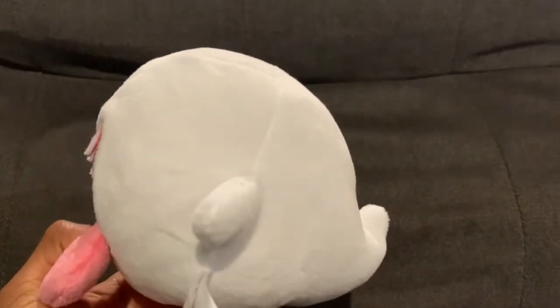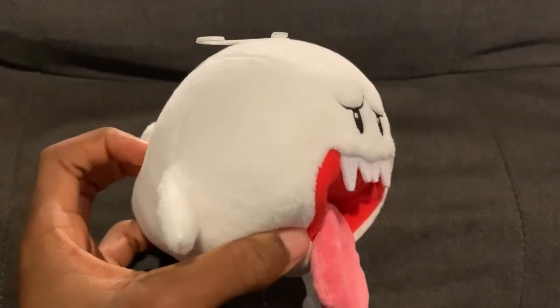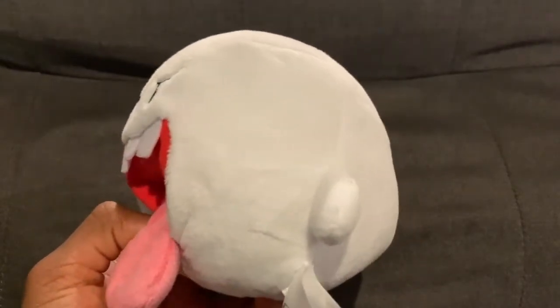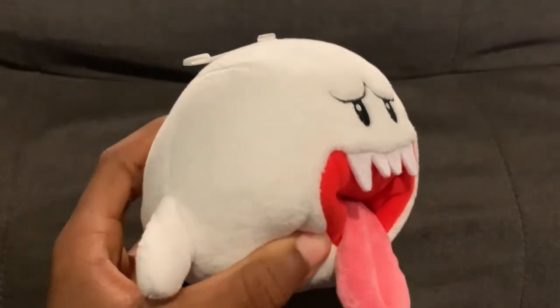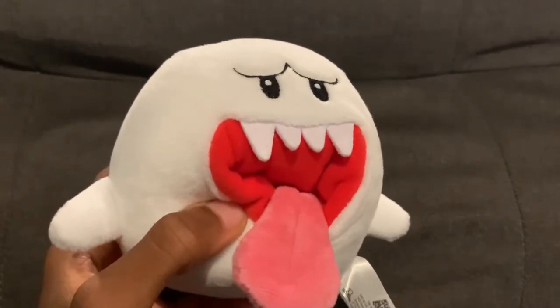Next up, we got Boo, and I really like this plush. I actually am going to add him in my Sonic series, even though he's a Mario character. At the end of the day, I'm just going to make him probably a ghost. But for real, Boo is built different compared to the rest. I mean, he's super soft. Sure, I just got him maybe 2 months ago. But he just is very unique. You don't have many characters with their tongues just flat out at you, just about to lick your face.